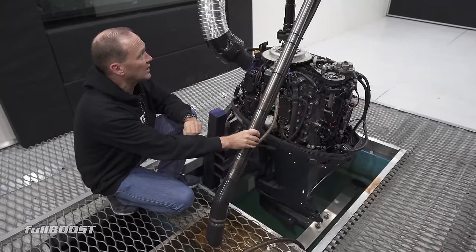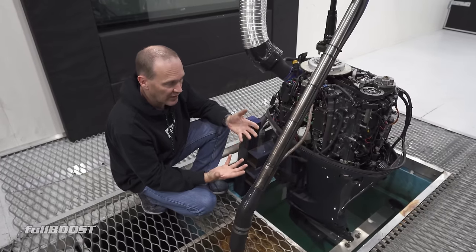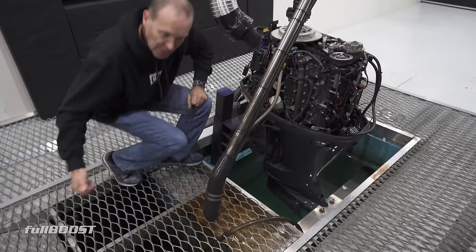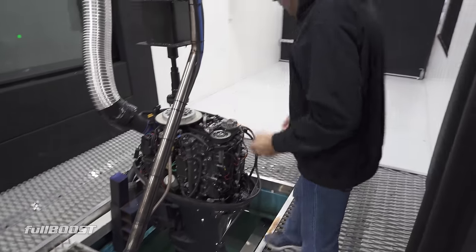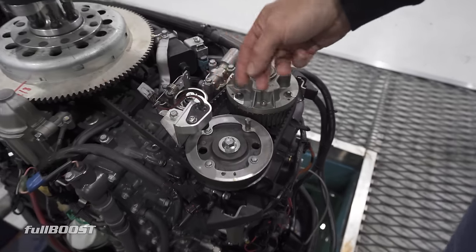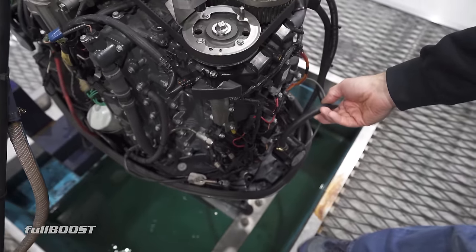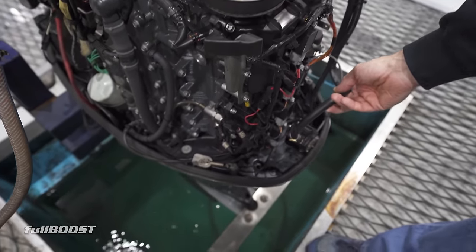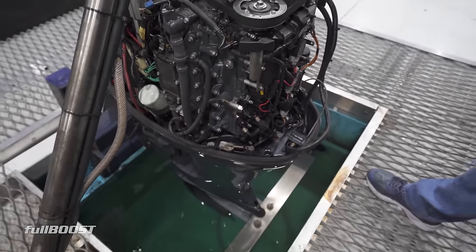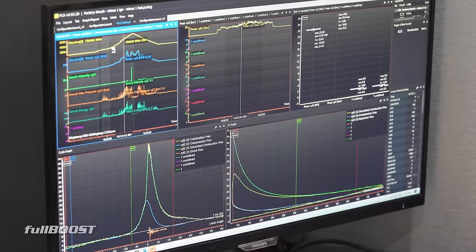This pipe here is the water coming back out of the dyno cell. The water that's used to cause the load on the engine is exhausted through here, goes into another pit, which then gets pumped back upstairs. Some of the sensors are on this. We've got an extra cam angle sensor here, effectively for the MoTeC, so the MoTeC knows where the engine's going. We've got a fuel flow sensor here, so we don't just rely on what the Yamaha fuel flow gauge tells us. This is a proper Data Instruments type fuel flow sensor, so it's very accurate. The pressure sensors are inside the cylinder. They come out and go back into the control room to the data acquisition system.